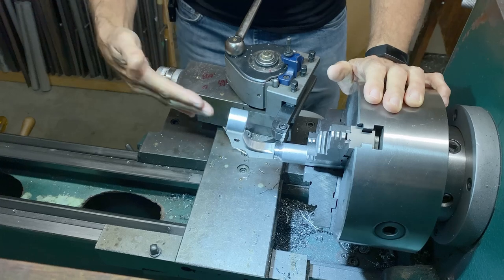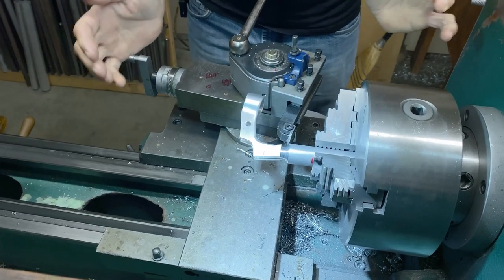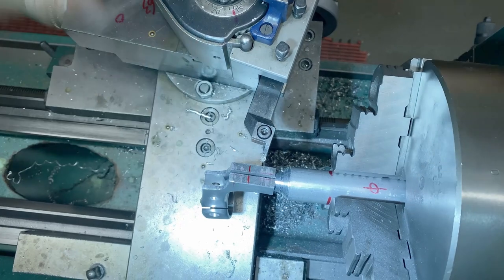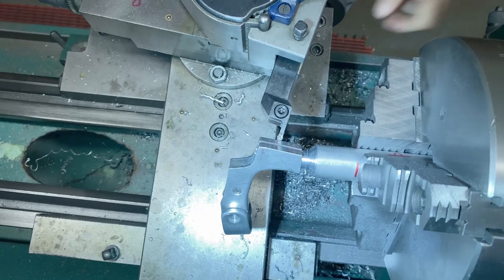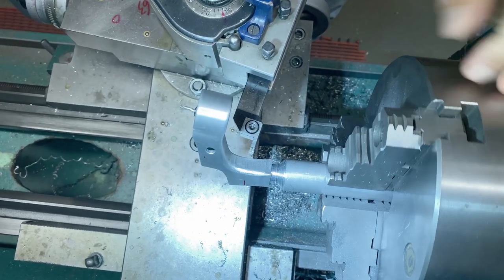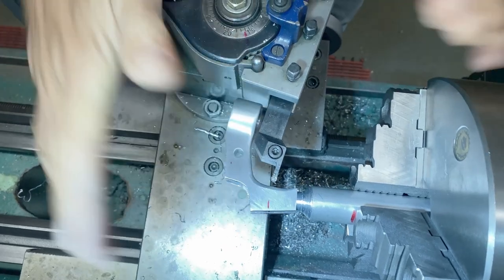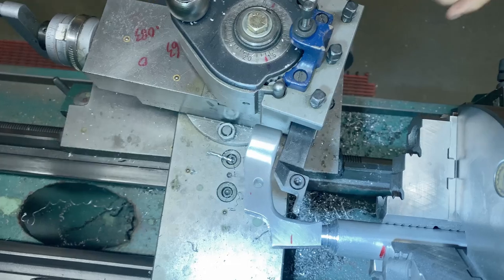I've got the angle at 7 degrees. I just kind of used my intuition, thought, should it be 6, 7, 8? And I settled on 7. I have to go as far as that red line there. So I'm lining up, there you go. I'm lining up with the red line there. And I'm just making sure that I got clearance. Yeah, see, I got about 1/8 of an inch clearance. It's pretty tight. It took a little while to figure out how to angle the tool and that.